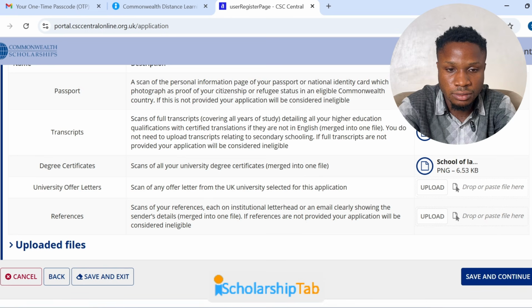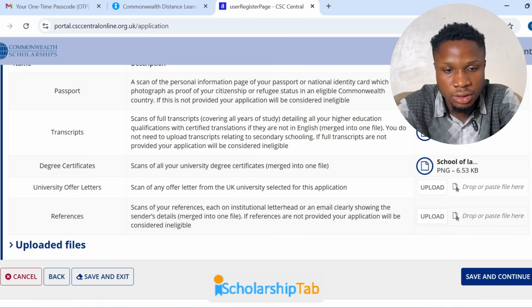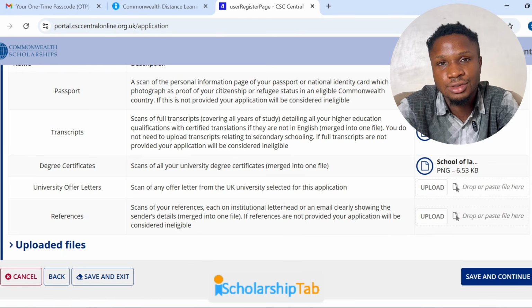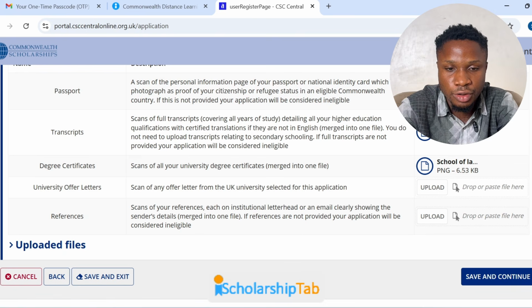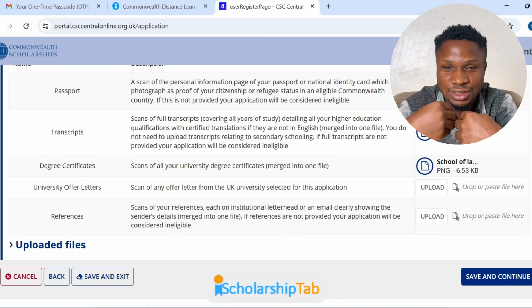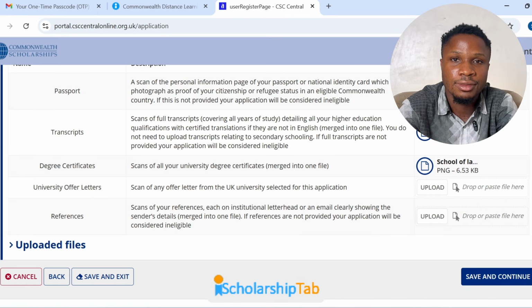So scans of references, each on institutional letterhead or an email clearly showing the sender's details, merged into one file. Like I said before, the reference letter must be on an institutional letterhead, or the email must clearly show the sender's details. That's your referee's details. So your referee can decide to fill your reference letter on an institutional letterhead or send you an email with the person's details.